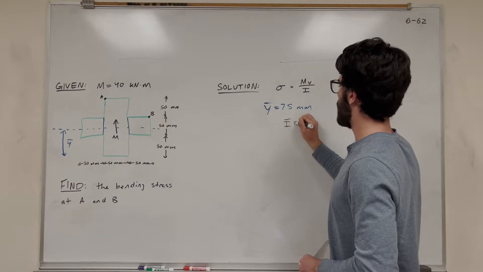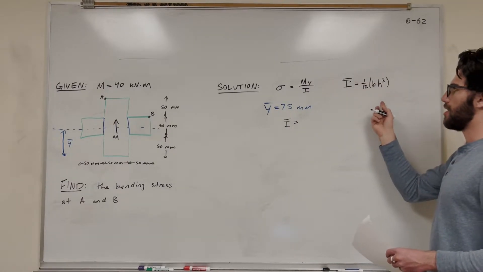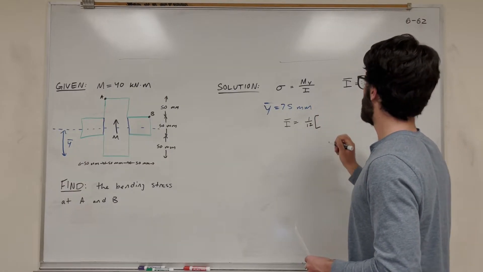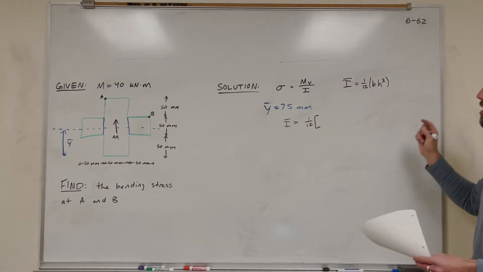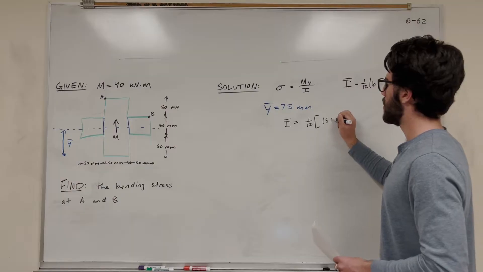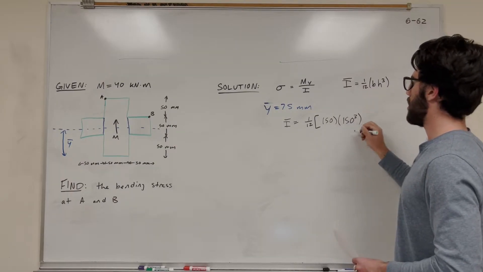So I bar is equal to, now let's sum them up. We're going to do this for each of the three shapes, so we can factor out a 1/12. So now we have to do base times height for all three of these shapes. Let's start with the big rectangle. Its base is 50 millimeters, and its height is 150 millimeters, so 150 cubed.